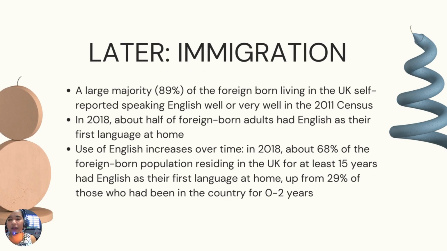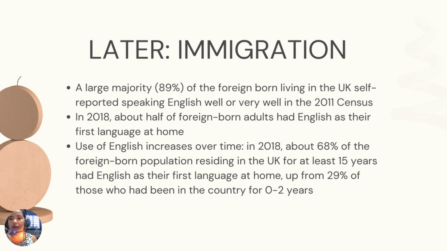So the next one is about the later immigration. Later immigration indicates that a large majority, 89% of the foreign-born living in the UK, reported speaking English well or very well in the 2011 census. In 2018, about half of foreign-born adults had English as their first language at home. So therefore, really the use of English increases.